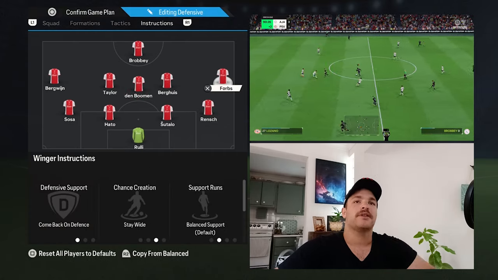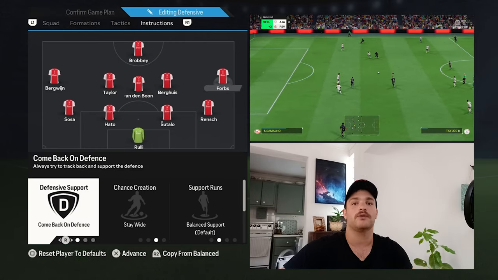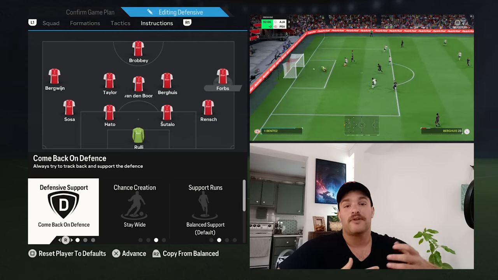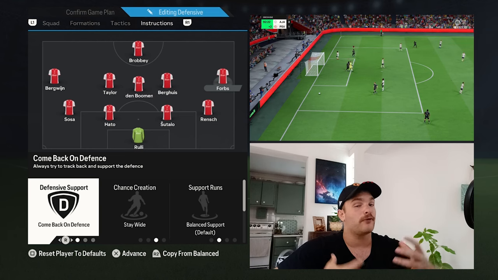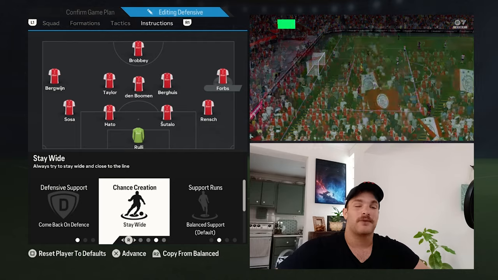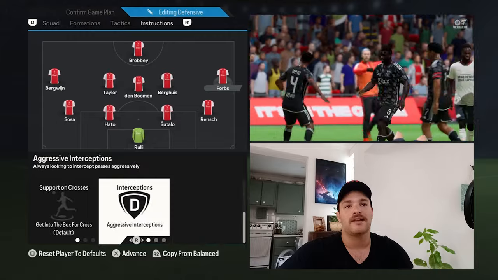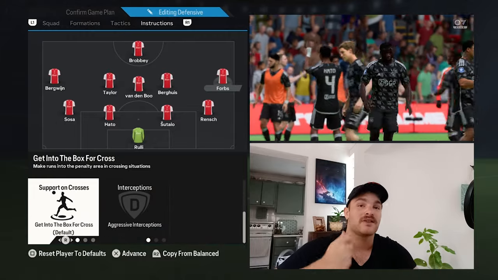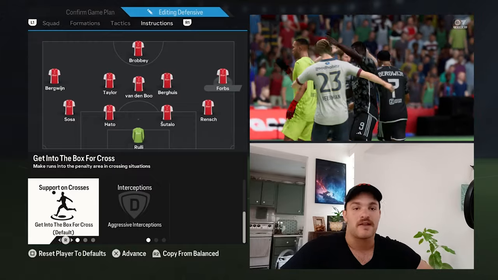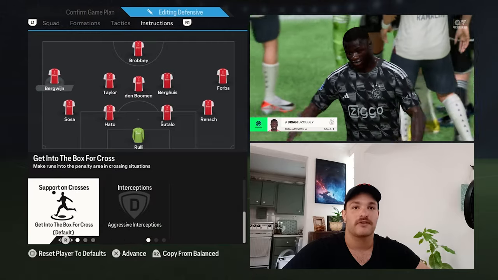Now onto your wingers, both the likes of Anthony as well as Tadic have the same set of instructions. So both are told to come back on defense, helping out the fullback in those wider areas as much as possible. And they will be responsible for trying to track either the fullback or the winger in those wider sections of the field. Staying wide is essential, especially for the out there ball, trying to open up a bit more space when going forward. The support runs are still set to balance, as well as aggressive interceptions, and of course this time being able to break into the box consistently, making sure that they are making those deeper runs into the attacking third. As you can see here for the likes of Tadic, he has got the same set of instructions as well.